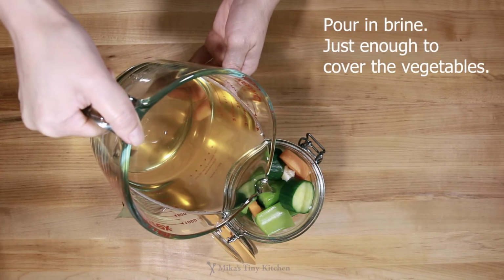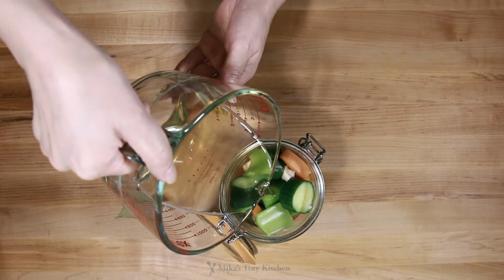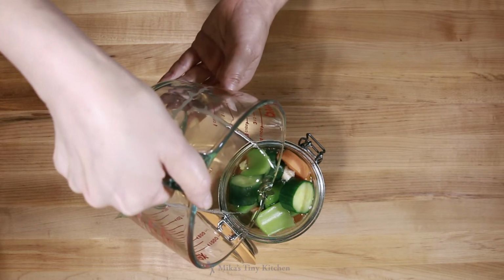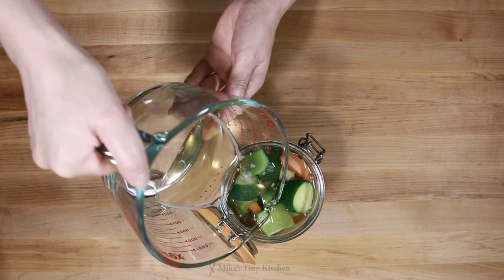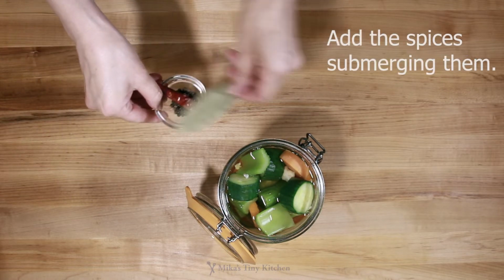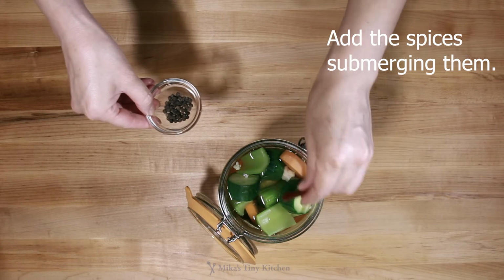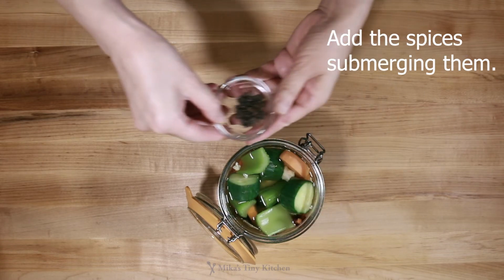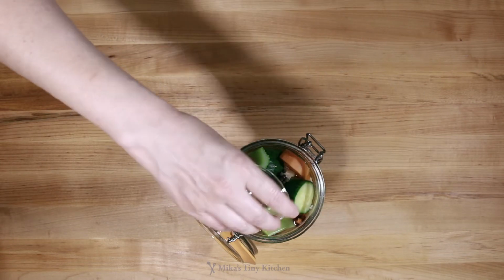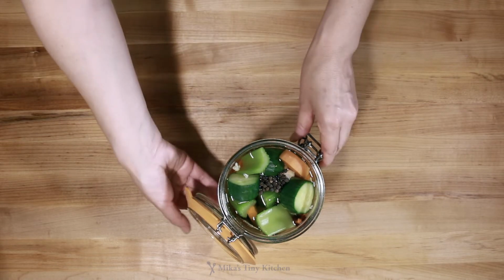Pour in the brine. I just call it pickle juice. Be sure to submerge the bay leaf and dried chili. Add the peppercorns. Seal the jar.